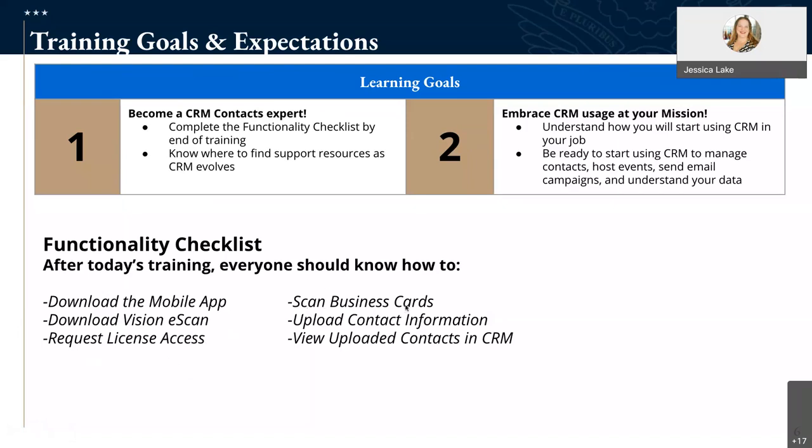And then we're going to actually get into the nitty-gritty of how to scan the business cards. And then what that will do is allow you to upload that contact information from the business cards into your CRM application. And then you're going to be able to view those updated contacts in CRM, those contacts that you've uploaded, and review them before you actually add them as contacts into the system. And I'll go through that whole process with you.